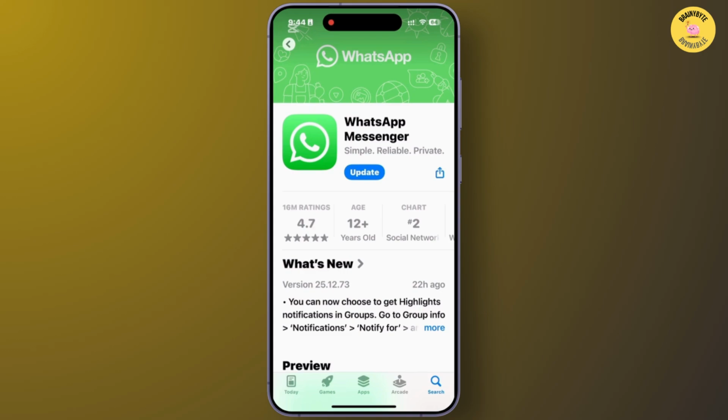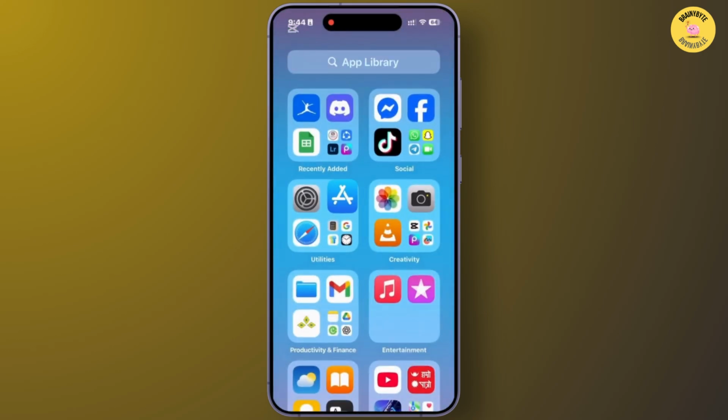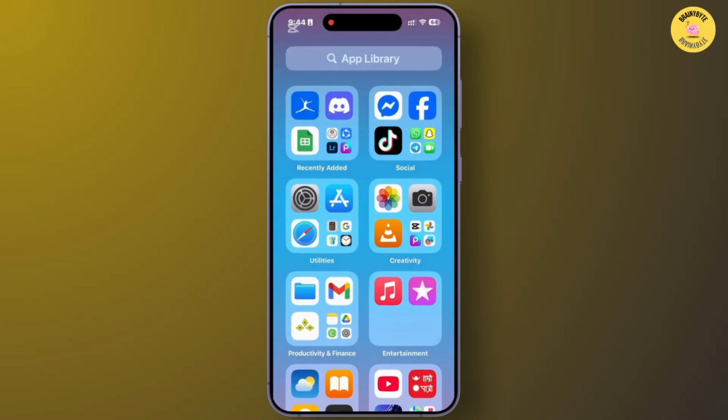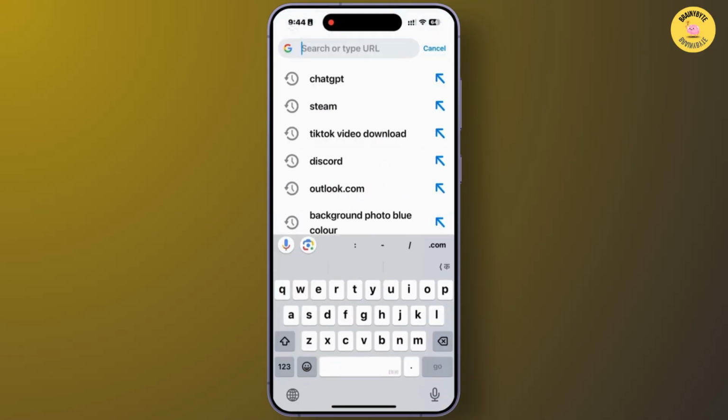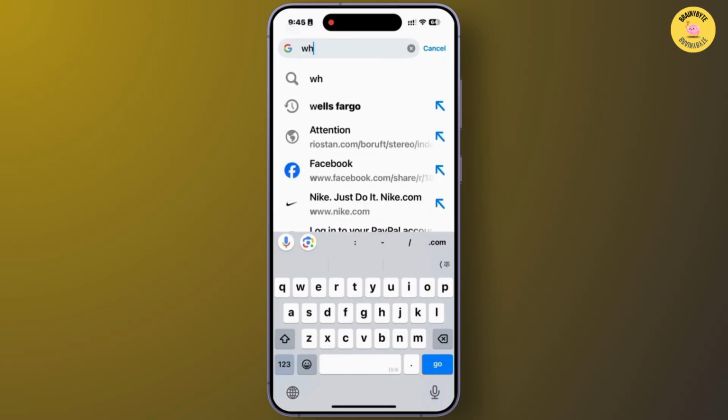If you are still facing that problem, you'll have to exit from here and open any browser on your system. Right now I'm opening the Chrome browser. From here in the search bar, you'll have to type WhatsApp support. From this section, you'll have to contact the WhatsApp support team. After you contact WhatsApp support and mention your problem, they will surely provide you some guidelines or methods to fix that problem. So this is the easiest and simplest method.